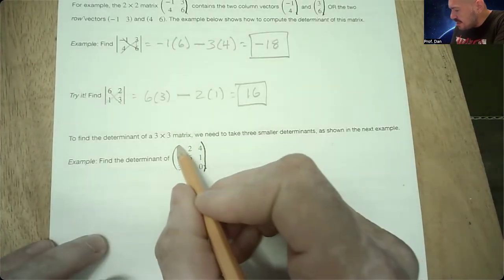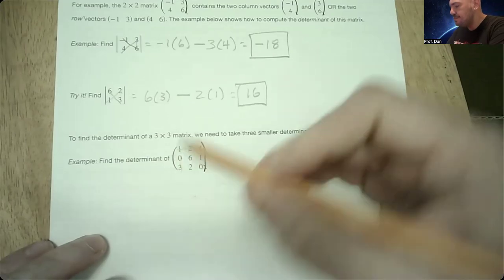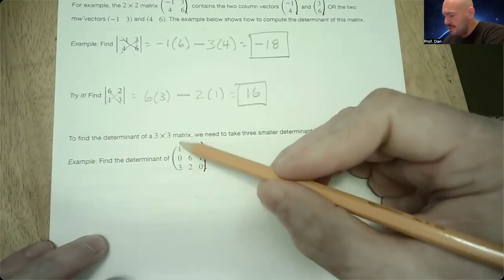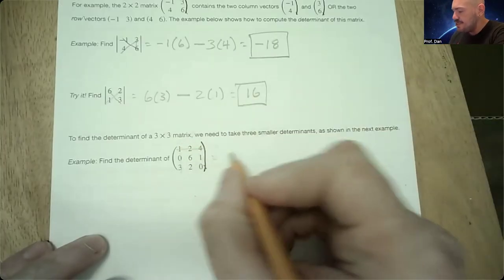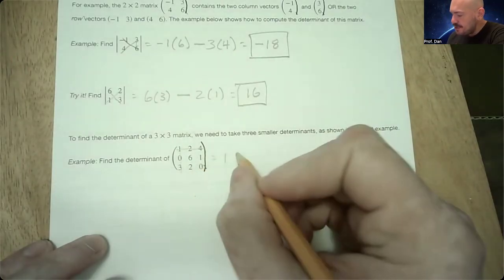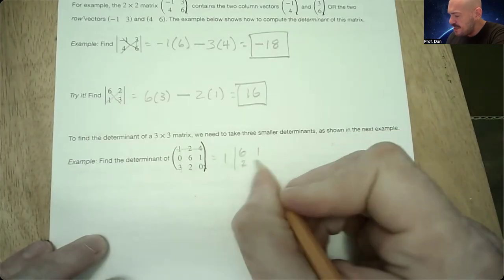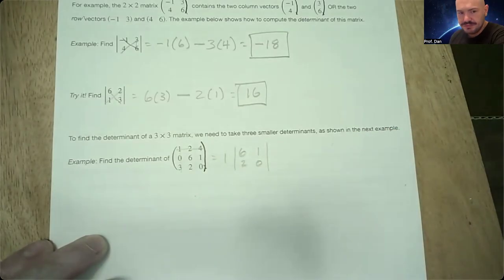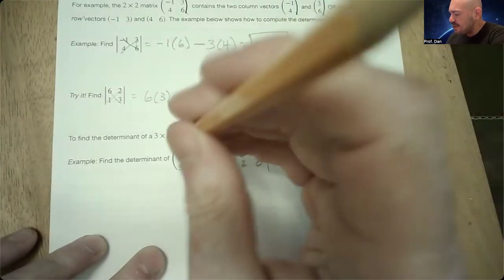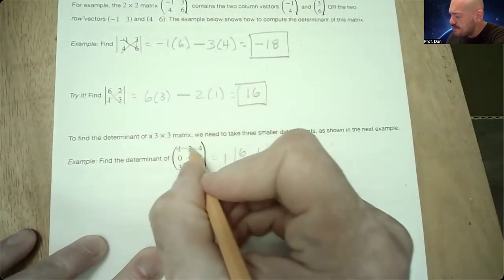Basically, I'm going to draw a line through the column and row, or first column, first row. Where they intersect, that's going to be the coefficient for the first term. What's left over is a little 2 by 2 whose determinant I have to find. Okay, now I have to do this with every column in the first row. So we got the first column.